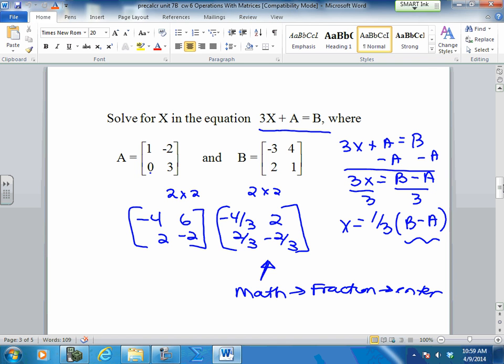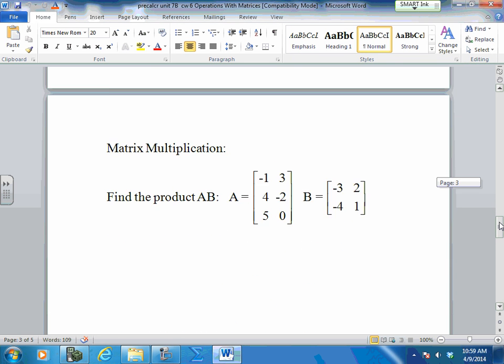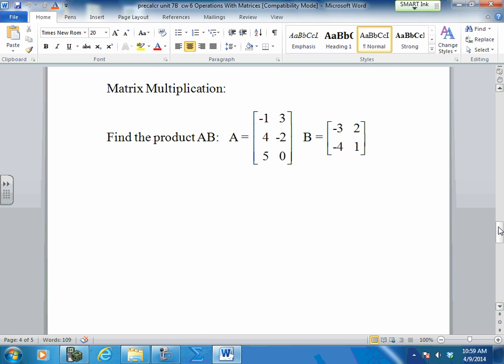Okay? Now, the next step is a little bit different. As we could see before, it wouldn't do my multiply, and we can't do a divide. But my multiply has a little bit of a different order. Now, here's how you work your multiply. Guys, this is very important. First thing you have to do is check the order to see if you can multiply.